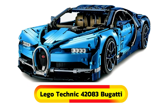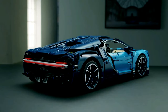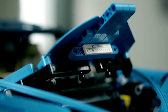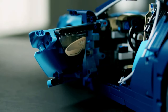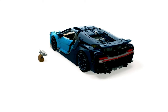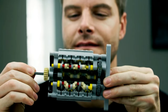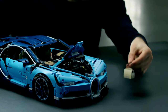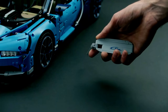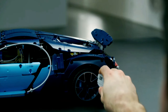Experience engineering excellence with the LEGO Technic 42083 Bugatti Set, a collaboration with Bugatti Automobiles SAS. This exclusive model, a masterpiece for car and LEGO enthusiasts, boasts sleek aerodynamics and branded rims for authenticity. Seamlessly shift from handling to top speed with the top speed key, activating the dynamic rear wing. Delve into the intricacies of the W16 engine and discover the chic Bugatti overnight bag. Elevate the experience with the optional light kit, and control its actions and sound effects with the included remote, immersing yourself in an unparalleled LEGO Bugatti Chiron encounter.